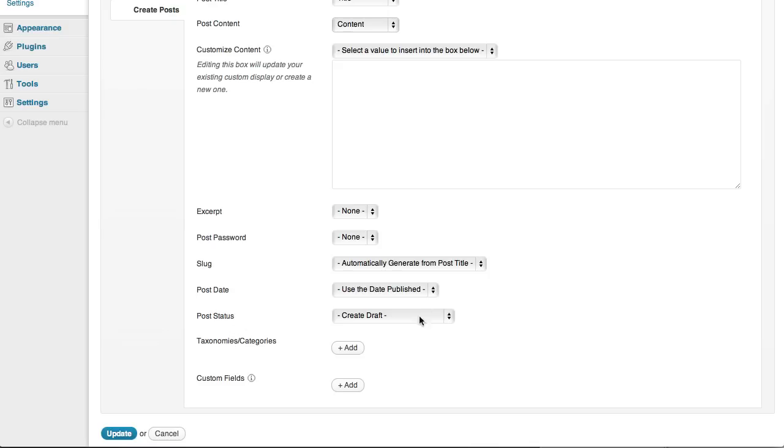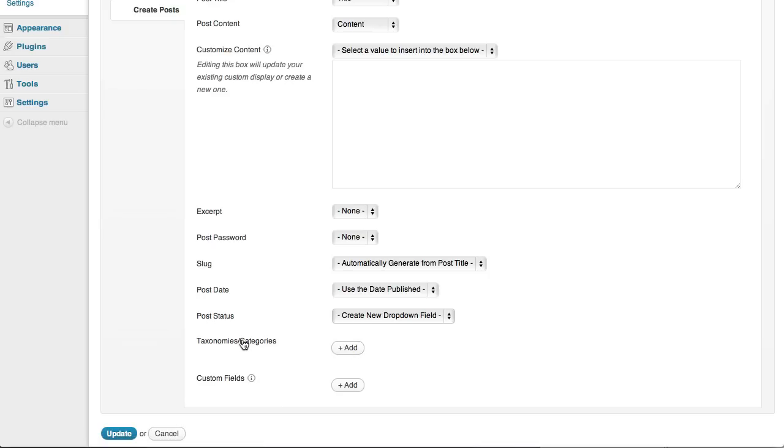So I could have created a field in my form, probably a drop-down field, and then labeled it status, and then come in here and it would show up here, and I would have been able to select that. But it's much easier to just use this new feature right here that allows you to create a new drop-down field. So what this will do is it will create a status drop-down field with all of the options: pending, draft, published, or private. Those will all automatically be inserted.